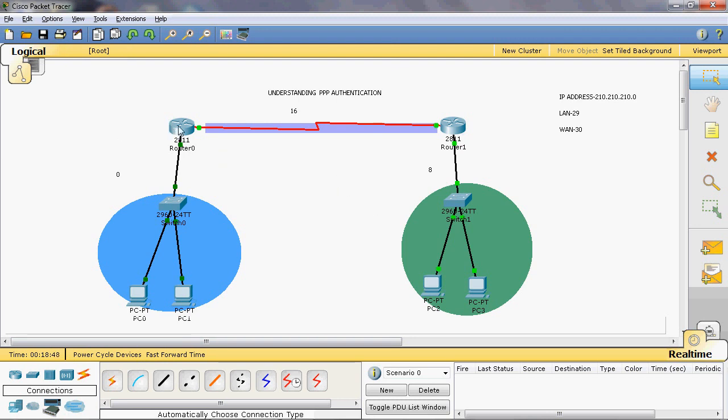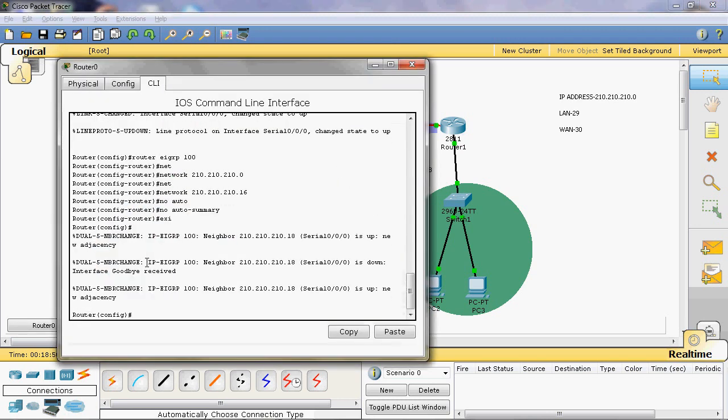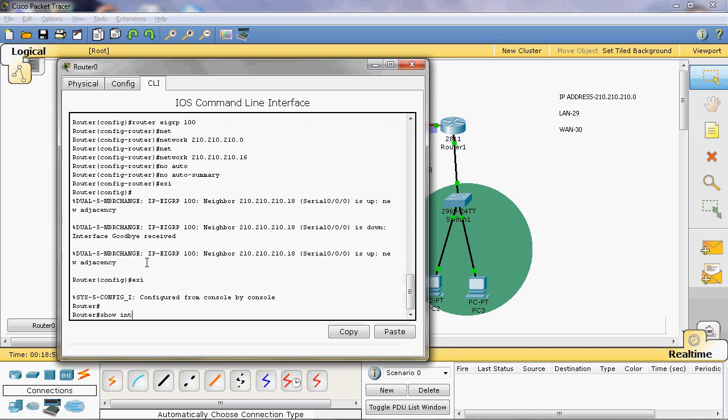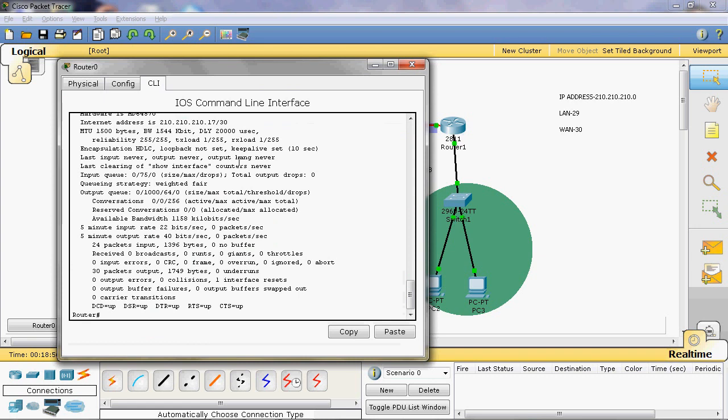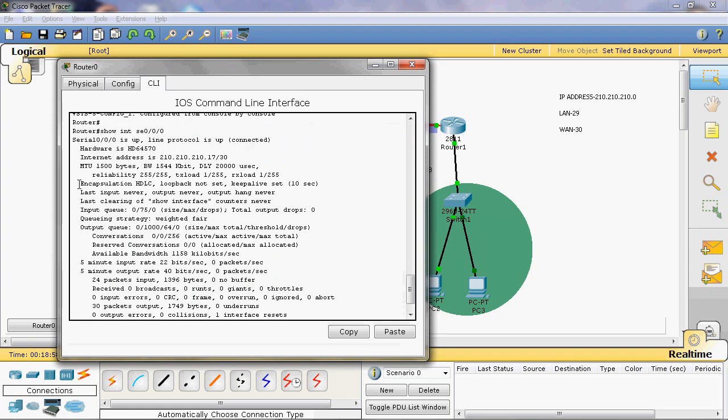Now we can go to router 0. Here we can see show interface serial 0/0/0. By default, all Cisco routers have the WAN protocol HDLC, High-level Data Link Control. So now we can change that protocol to PPP. For what purpose? For authentication purposes we can use the Point-to-Point Protocol.